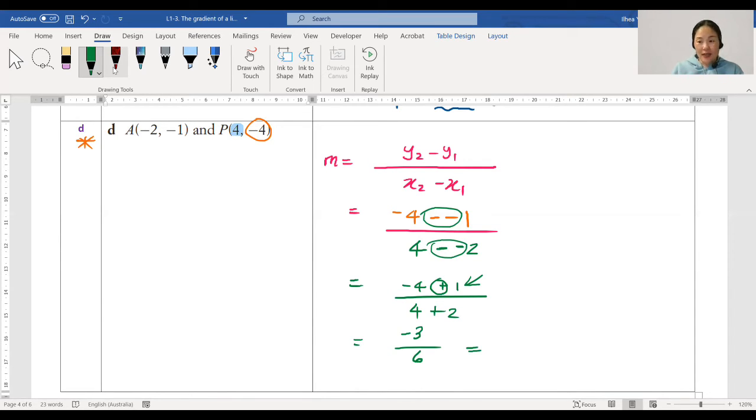I can't halve it anymore because the 3 doesn't halve. But if you look at it, 3 and 6, they're in the same family of 3, aren't they? Yeah. So that's a good question, Mandy. We have to go with families, okay? Now 3 and 6 are in the family of 3. I'm going to divide by 3 on the top and the bottom. Before I do that, that negative stays the same. You can't get rid of the negative there. So 3 divided by 3 is just 1. Yep. 6 divided by 3 is 2. Yep. The gradient is negative half.